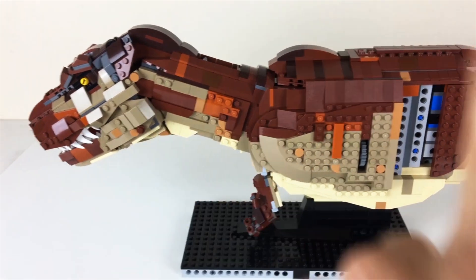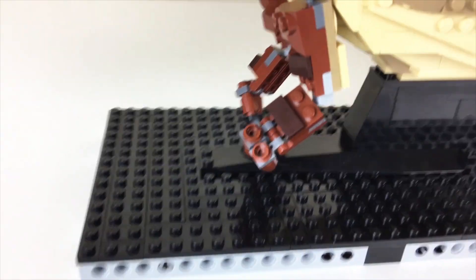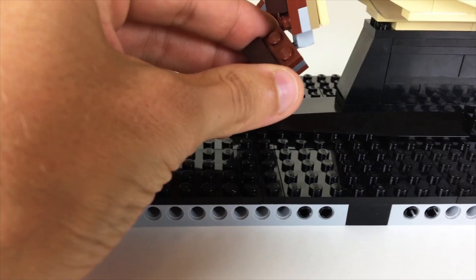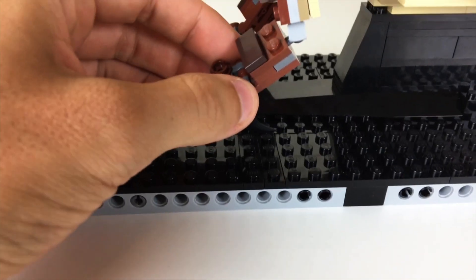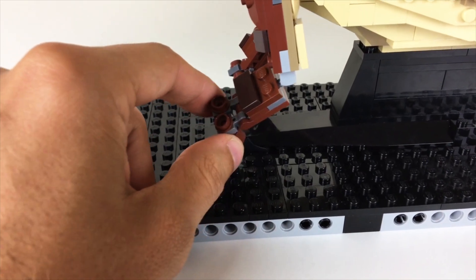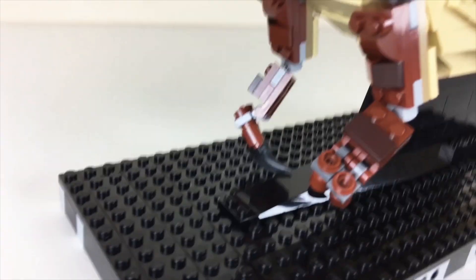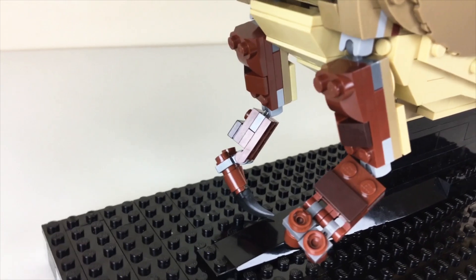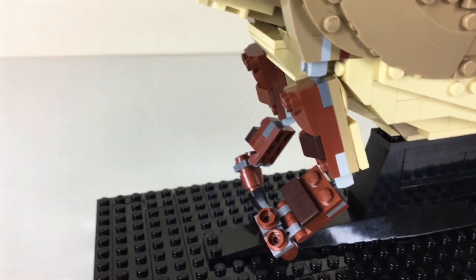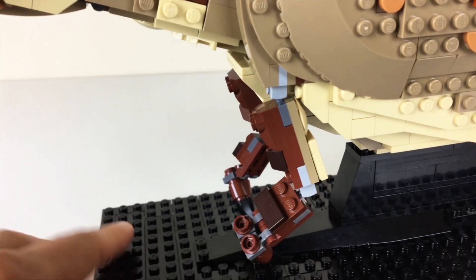This is the main body section we looked at in part one. One change I made up here is that I switched out the elbow joints on the little tiny arms for ball joints. I previously had a hinge with a single range of motion, but a commenter kindly pointed out that the T-Rex was only ever able to bend its wrists inwards, so I added that extra layer of movability by substituting ball joints right in here.